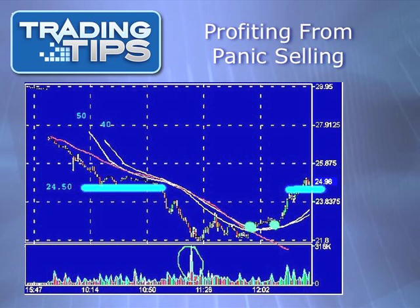In this case, Chicago Bridge and Iron, ticker CBI, announced that its earnings would be delayed, and that spooked traders, who sent the stock tumbling by 16% in just a few hours. CBI follows all of the same patterns in the last example, but at point 3 there is a reversal. Understanding the ESM would have helped you catch that reversal.